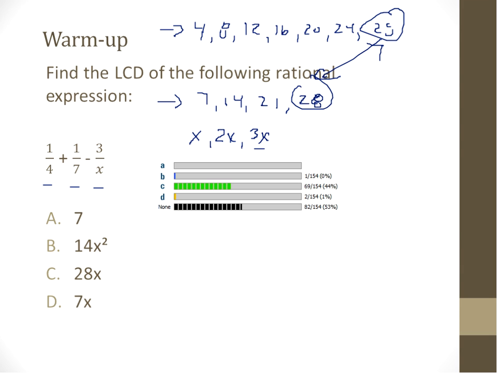Well, nothing here is ever going to match with these numerical values that we have up top. There's no multiple of x that's ever going to be a match to a multiple of a numerical value. Okay, so in this case, you're just going to have to multiply it by x when you get this value here, the 28.